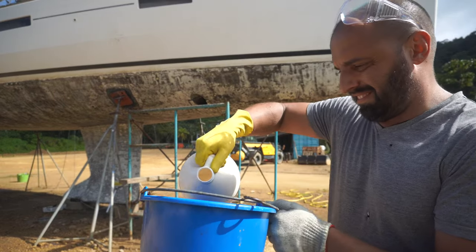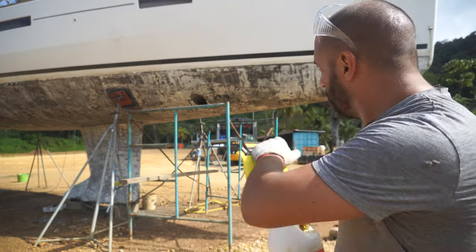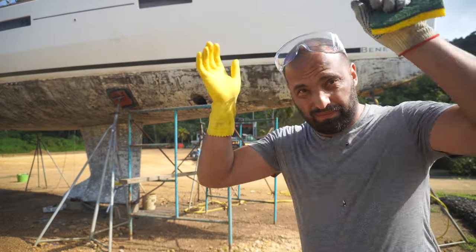You just take this liquid, apply it on the hull, and just wait. Everything became green and just a little bit moldy. After you rinse it with the water, and you have a clean body. By the way, this On Off works well on a dinghy. So when you put your dinghy upside down, apply On Off on your dinghy, alkaline will remove all the dirt quite easy.